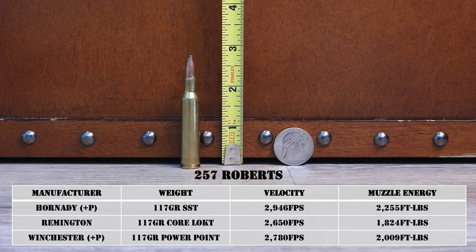Unfortunately for the .257 Roberts, the various 6mm cartridges — like the 6mm Remington and especially the .243 Winchester — took a big market share away from it in the 1950s and 1960s. This round is still hanging around though, and guys that have .257 Roberts rifles love them. Though there may be more popular alternatives that perform better in one area or another, for the tasks that round was best for, the .257 Roberts works as well or even better in those roles today as it did many years ago. Similar to the .250 Savage, it's a classy and effective hunting cartridge that gets the job done with a minimum of fuss and recoil.